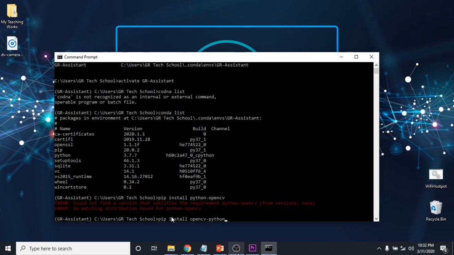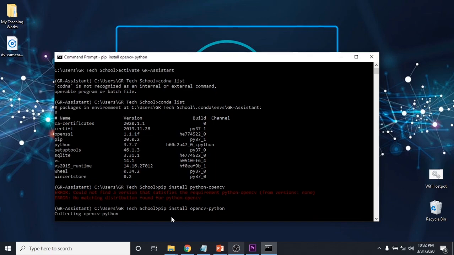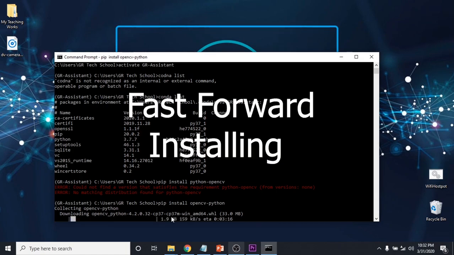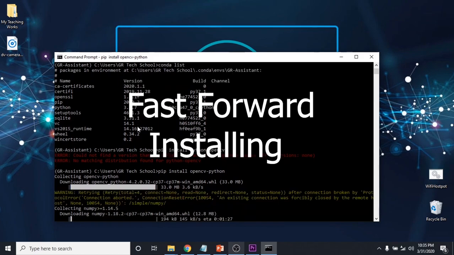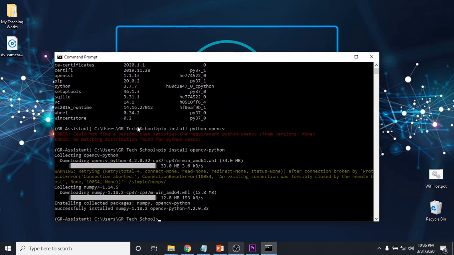Okay, this is the correct command to install opencv in your distribution, and it will automatically download the package from the internet and install it on your computer. So we have to wait. The opencv library has been successfully installed on my GL assistant environment.